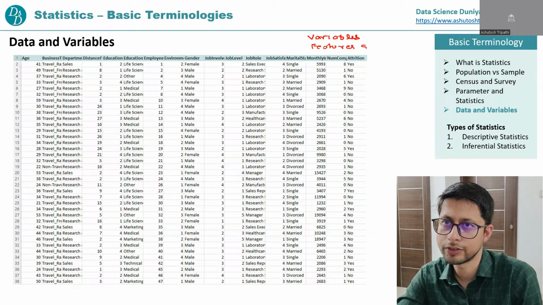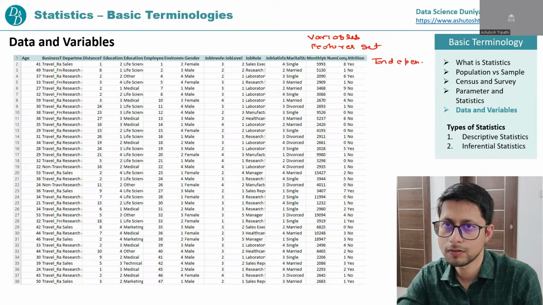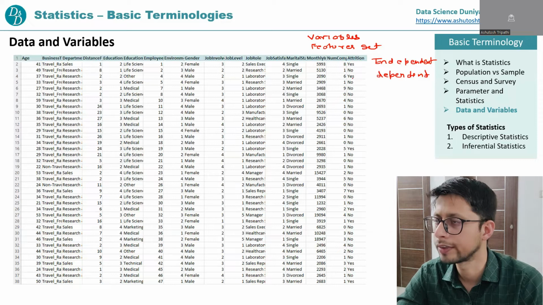Then we ask what the feature set in the data is, and we divide this feature set further into independent variables and dependent variables. This is very important in the field of data science.